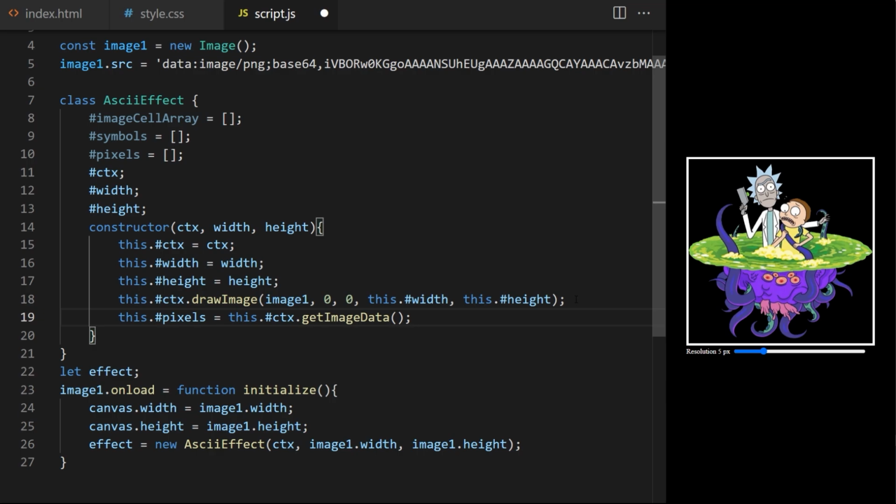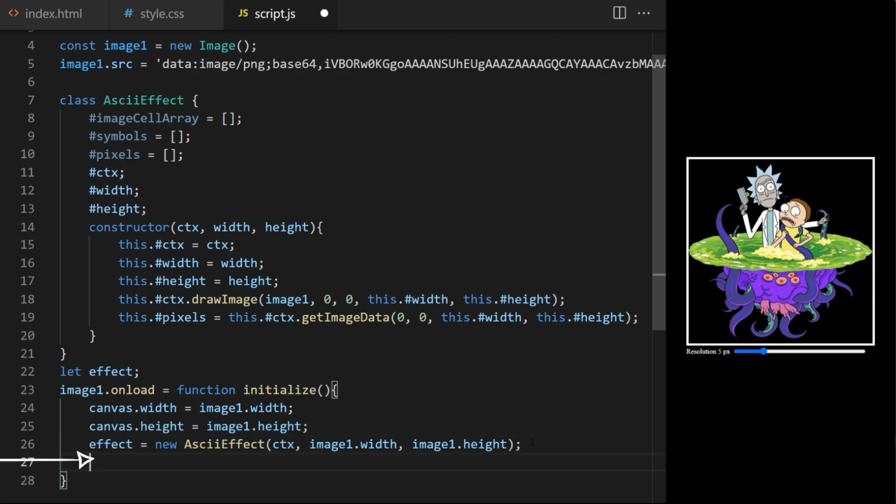Let's take it step by step to make sure we understand what's going on. This is the important part of the tutorial. I want to scan the entire canvas for pixel data, so I pass it 0, 0 as starting coordinates and width and height from lines 16 and 17. Again, as I said, this line of code is run automatically at the point when I instantiate my class with the new keyword on line 26.